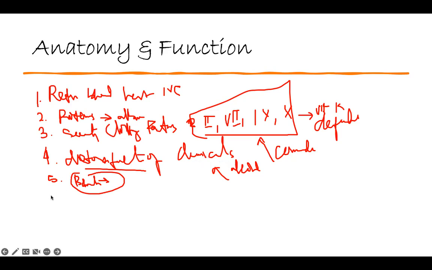It also controls the portal system. If there's too much pressure in the portal system, then everything builds up and you start having certain symptoms you don't want to have, especially in terms of platelet function. I'll talk about it. So these are the 6 key functions of the liver.